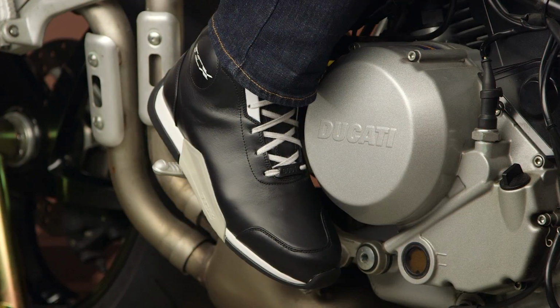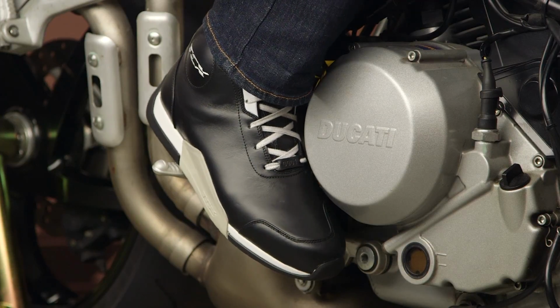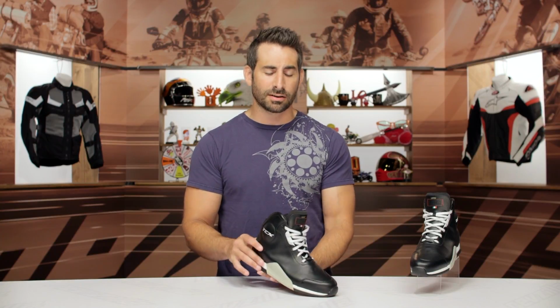But this is one of the most technical riding shoes we've ever seen, and when you couple that with the limited edition style factor and the fact that I've seen some folks do riding sneakers, but they've been a bit more cheap, call it in the $100 range, never this technical, I really think this stands in a class all of its own, where again, they're going to piss off Michael Jordan, but I'm fine with that in moto because I didn't make it and I think it's really cool.